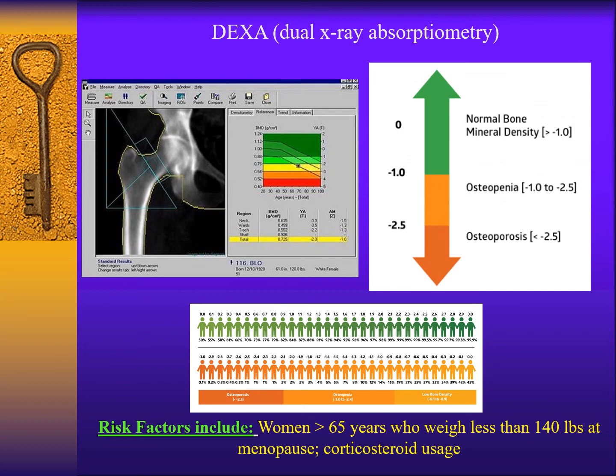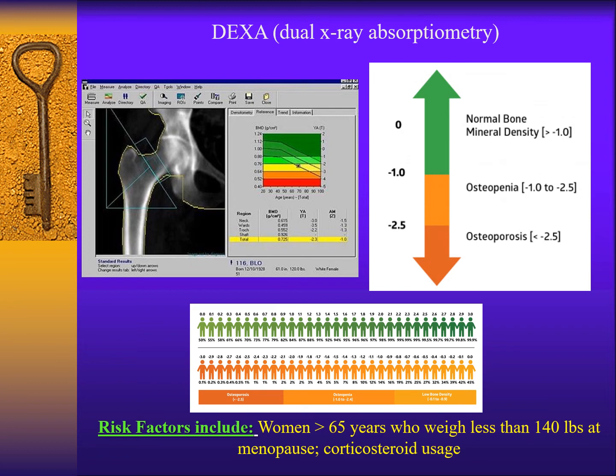In a healthy hip with normal bone density, most of that X-ray beam would be absorbed. However, if you're dealing with a hip with decreased bone density that's a bit less dense, that X-ray beam is going to be able to pass right through and get picked up on the other side by the detector. And so we can determine how much bone density there is by looking at where that individual fits with respect to the normal population.